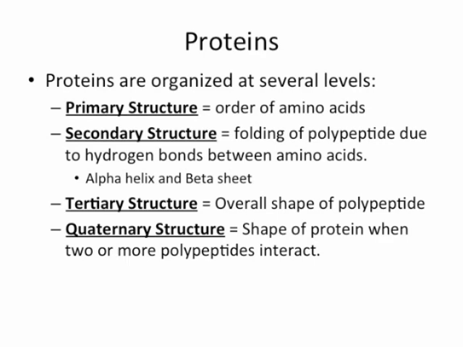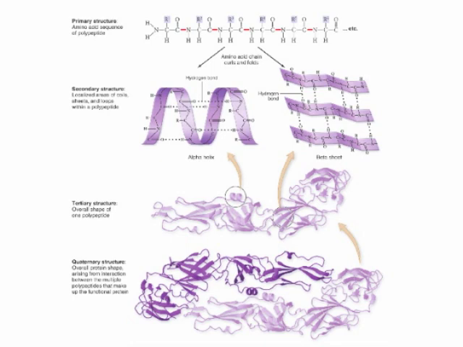So primary structure, order of amino acids. Secondary structure, how those fold. Do they fold into a helix? Do they fold into a sheet? Tertiary structure, how are those helixes and sheets arranged relative to each other? So what overall shape does the polypeptide have? And then quaternary structure is how multiple polypeptides interact. Because some proteins are what are called complexes. They only function when you have multiple large polypeptides linked together. So here's some pictures to help with this.